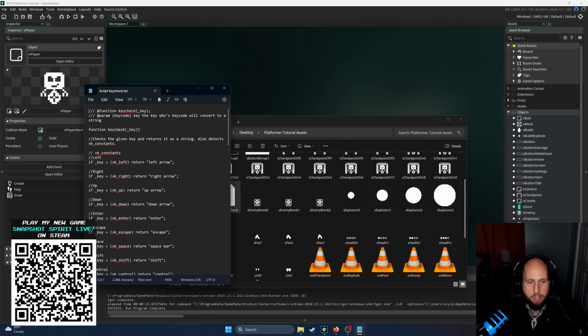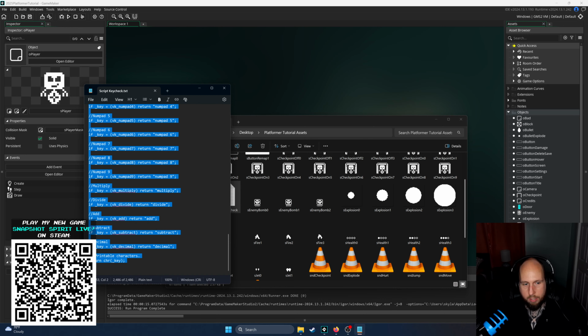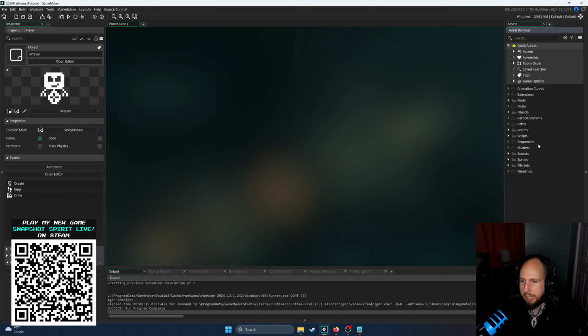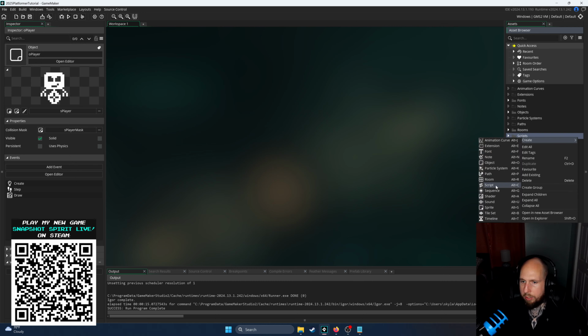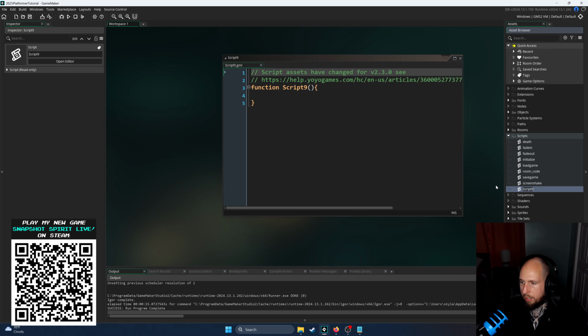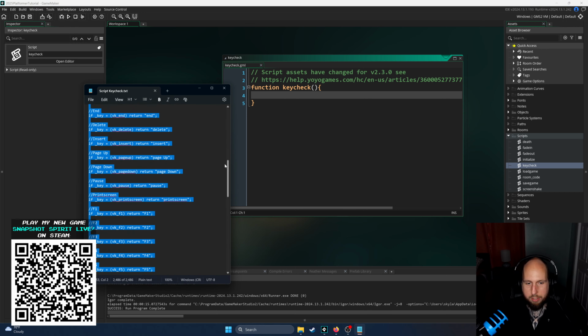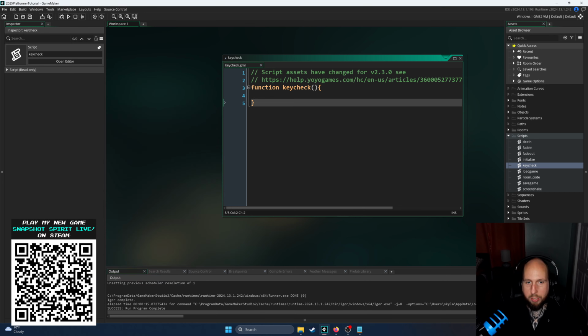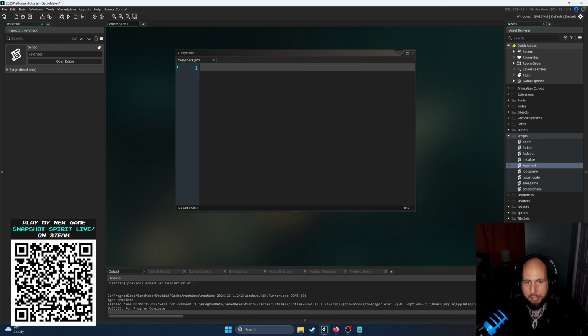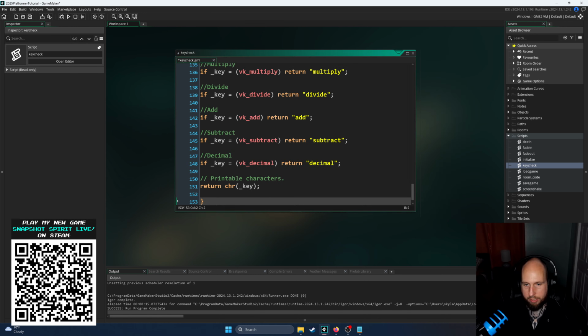Open that up, and it's a lot of text. Just hit Command A or Control A to highlight it all, and then Command or Control C to copy it. And then in GameMaker, create a new script called key check, one word, key check. And as you can see, you've actually copied everything. So you can delete everything in this and just paste it all.